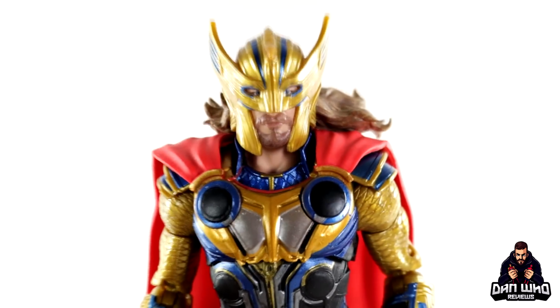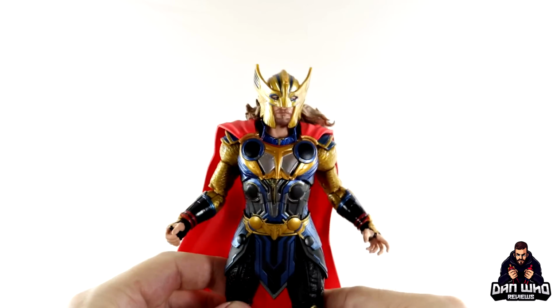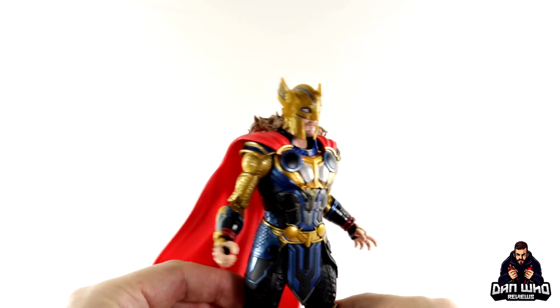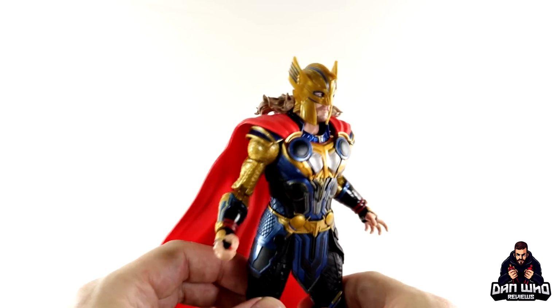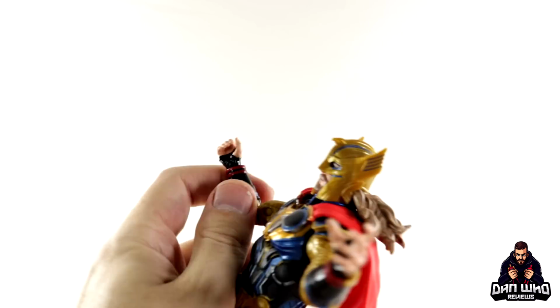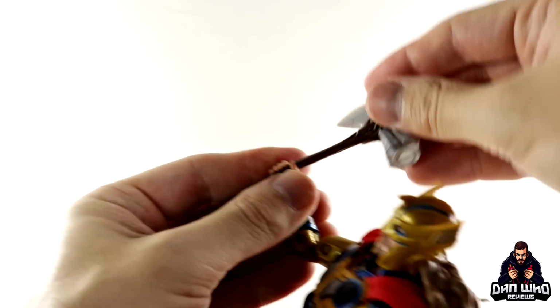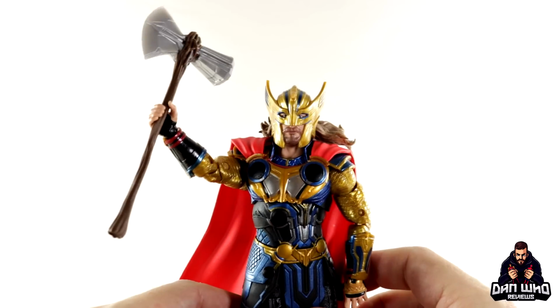But overall, this is a very nice looking Thor in a sort of more colourful armour than we're used to seeing. But yeah, it just makes me more intrigued to see the movie and see the origin of why he went for gold and blue. But as I said, we've got one open palm hand, one gripping hand, so we can hold, well, I was about to say Mjolnir, but it's Stormbreaker, of course. So there he is, holding Stormbreaker nice and tight, no issues at all.